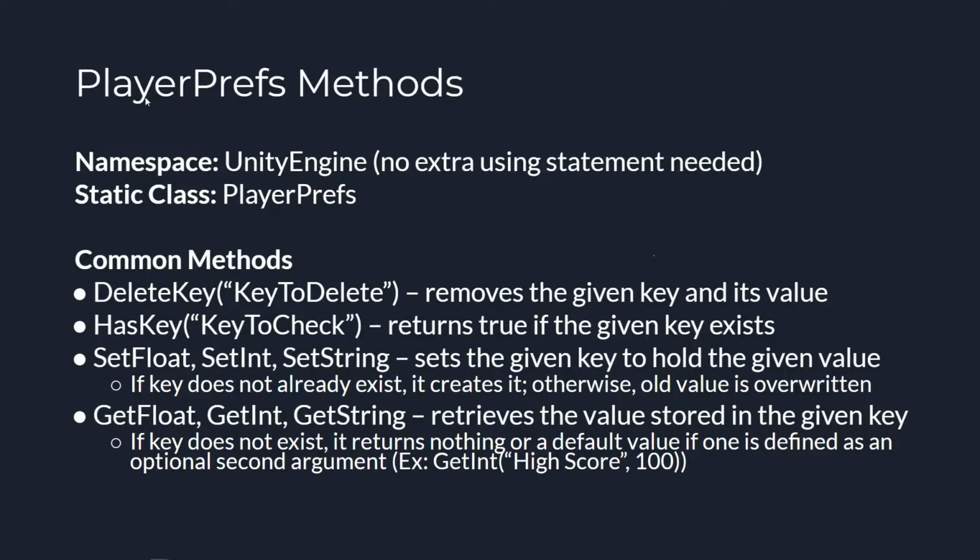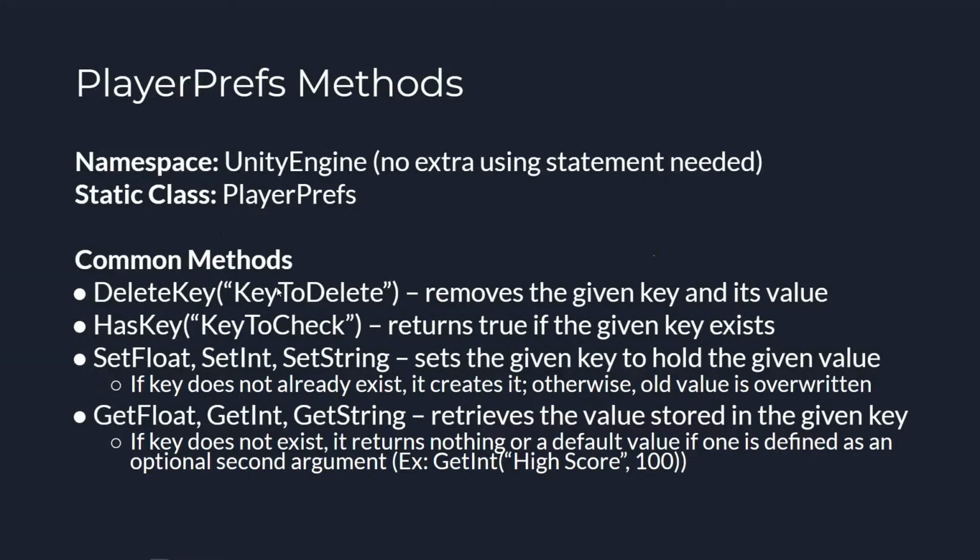To do it, we have certain methods. There's a namespace that's just using UnityEngine. You don't have to say UnityEngine.UI. You're using UnityEngine.SceneManagement, anything like that, sort of built in, so you don't have to tell it about this namespace, it's just going to be using it. But there is a class called PlayerPrefs. We're usually going to be referring to PlayerPrefs dot something, right? That's the class that we're using. PlayerPrefs.DeleteKey, HasKey, GetFloat, SetFloat, and so on. And I'll show you in some code in a second.